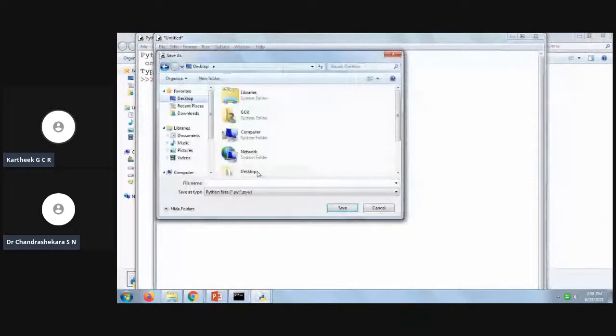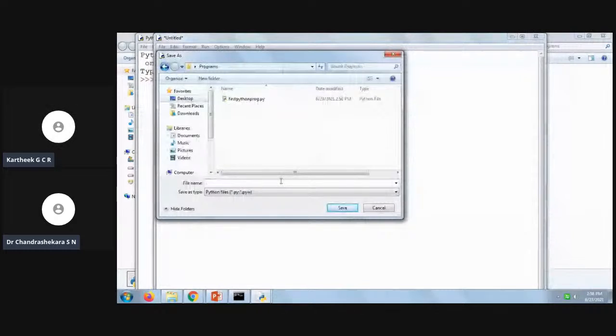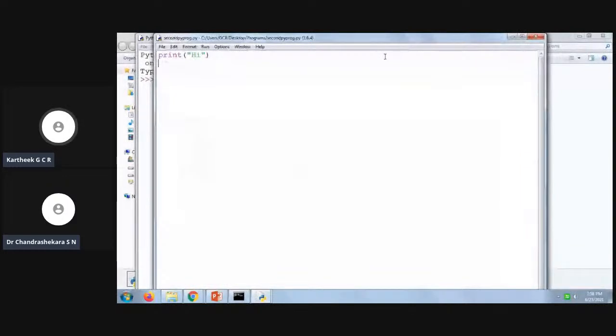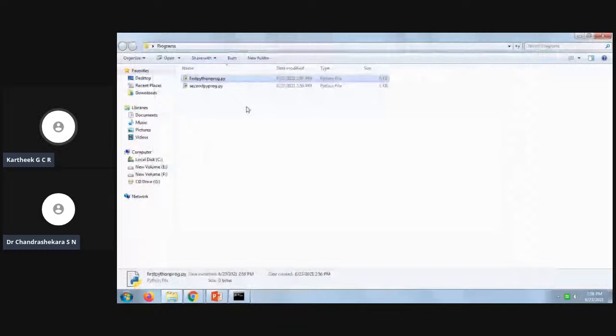Yes, I want to save it as my second py program, and automatically the type is set. So I have the first Python program and the second Python program .py, two files created.